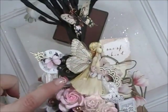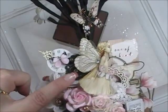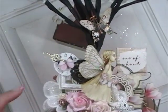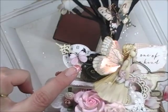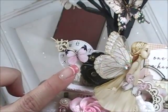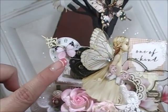And then I just wanted to add a little bit of a metal element there. This is just a little lock from my stash I layered right in there. And then on top of that, I layered, look at this cute, cute, tiny little butterfly. Of course, these are from Renee's shop.